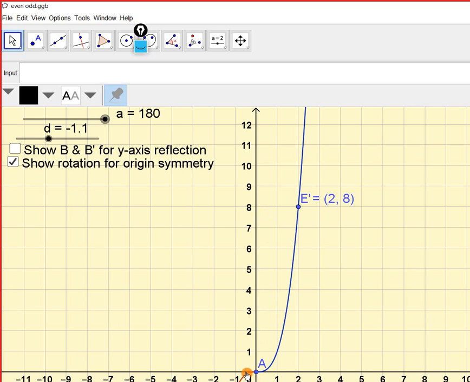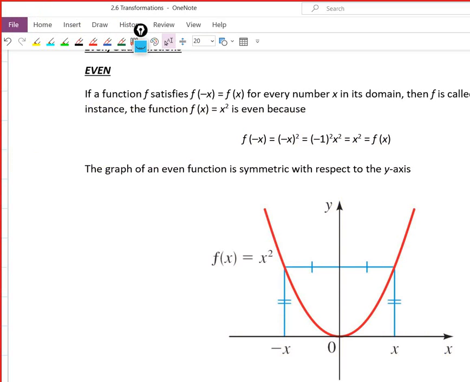So basically what these symmetries that we're going to talk about today are going to allow you to do is cut your work in half in regards to graphing, or maybe cut your memorization of parent function points in half, and then know, okay, these functions are even or they're odd, and that tells me how to find the other half of points to plot. Does that make sense? Okay.